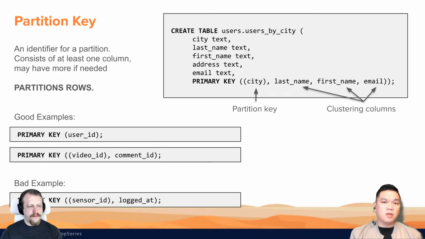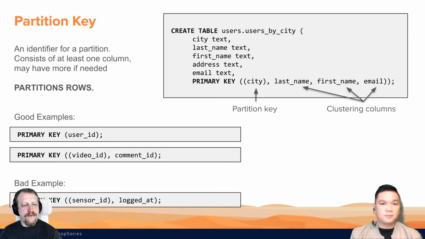In the second example, where you've got the video ID in a bracket, it means that video ID on its own is a partition key, and then the comment ID is a clustering key. So what does that really mean when we say it's a clustering key? It means that, for videos, let's give an example where you have the movie Mission Impossible. Because you have the comment ID as a clustering key, it means that we have lots of rows of comments associated with a video ID. And the video ID being the partition key, what determines where the whole partition gets stored, how it gets distributed around the cluster.